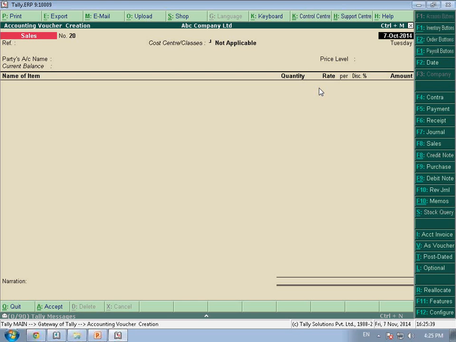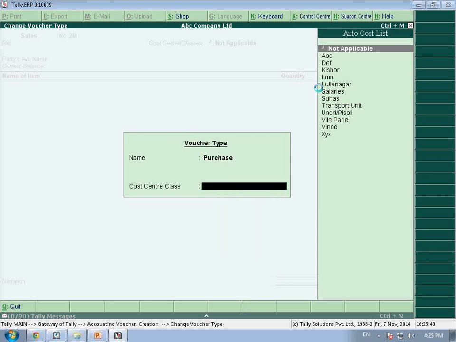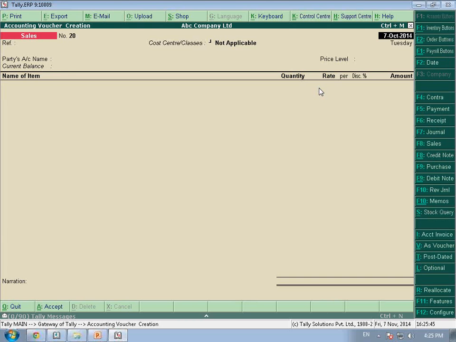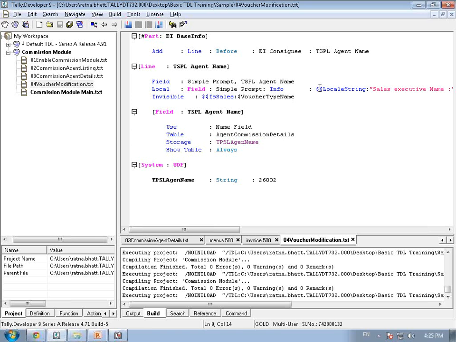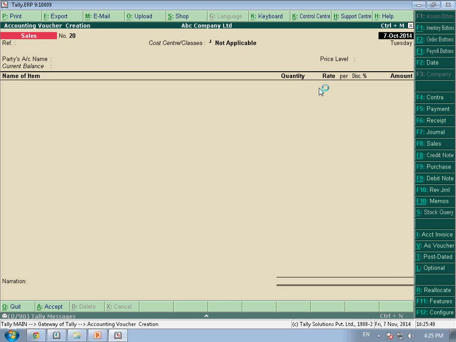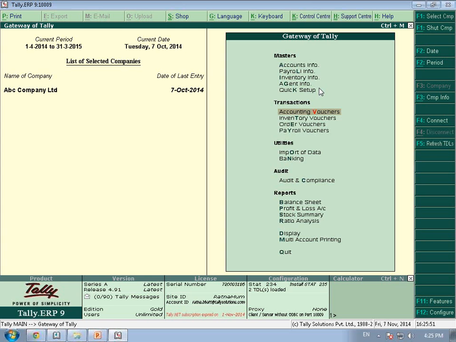By doing what I have done, it is reversing the work. It is not showing in sales, but apart from sales, it is showing in every voucher. So invisible if not sales.